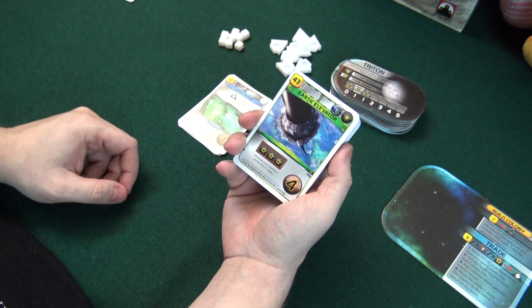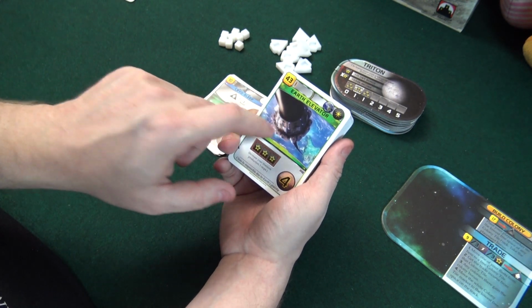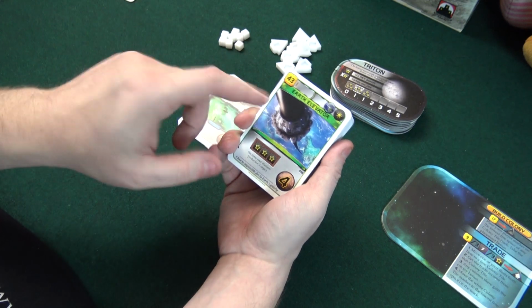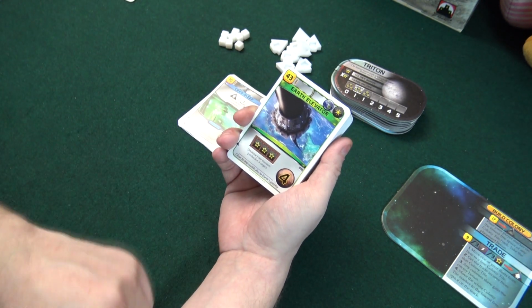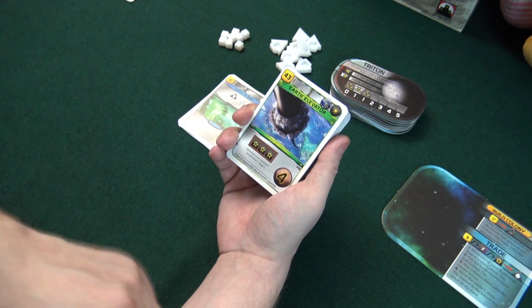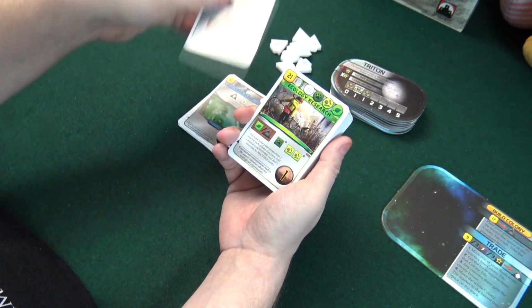Then we have Earth Elevator. We had Space Elevator earlier, now we have an Earth Elevator. For 43, so this is the most expensive card, unless there's another one coming, I don't know. Earth tag, space tag, 3 titanium production, that's just amazing, and 4 points. Of course it's really expensive, but you can pay for it with titanium as well.